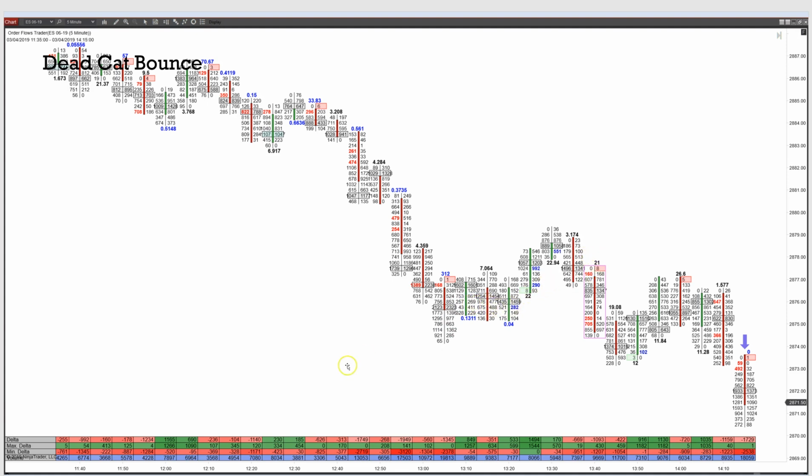Then you get this bar, right? The low is here. You get this bar, 1 tick off the low. Selling imbalance, selling imbalance, selling imbalance. Multiple imbalances in the bar. Remember, I treat multiple imbalances, 3 or more imbalances in a bar, the same as I would a stacked imbalance. That's why I have this box drawn. That's why I use my software and I have the box drawn around the bar to tell me there's multiple imbalances. You take out the low right here in this bar. You trade lower by a few, 3 ticks, 4 ticks, and then you go sideways, you bounce up a little bit, and then you get a push down again.